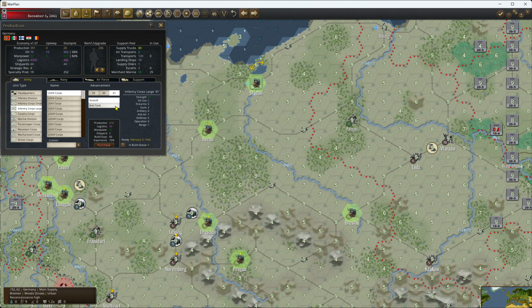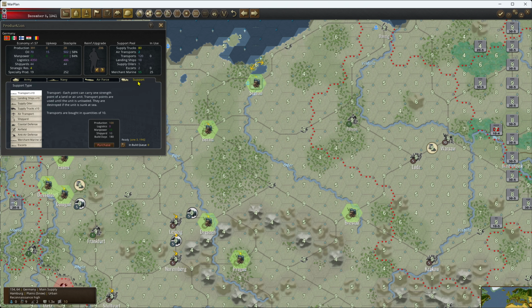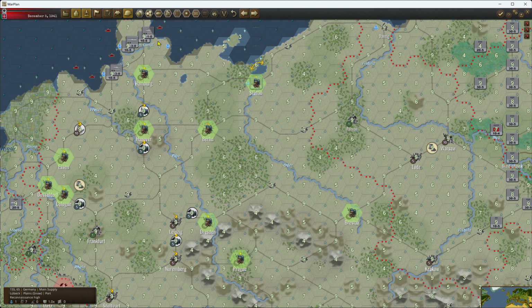Now I got to start building some stuff for the West. Let's see what the coastal defenses run. 20, and I got 28. Whoopsie do. I can build one coastal defense, which I'll do. So the West now will get my leftover points, which won't be much, but it's 1942, and I have a feeling they're not going to be invading France in 1942.